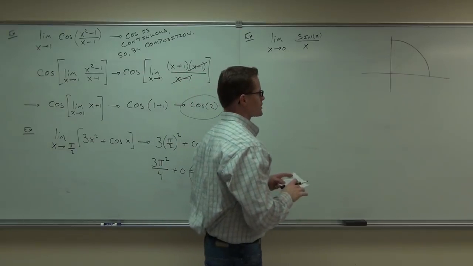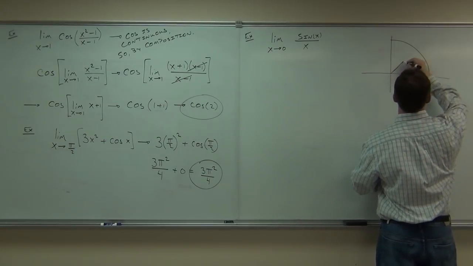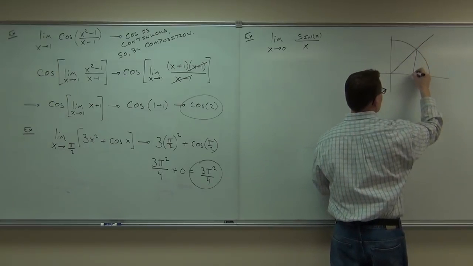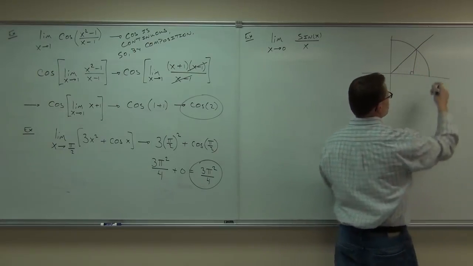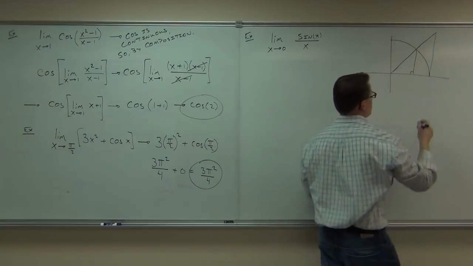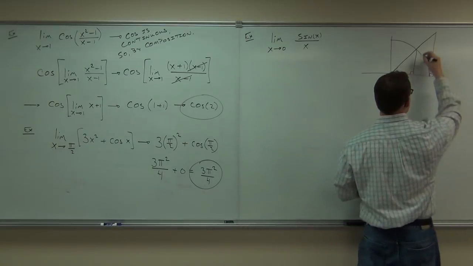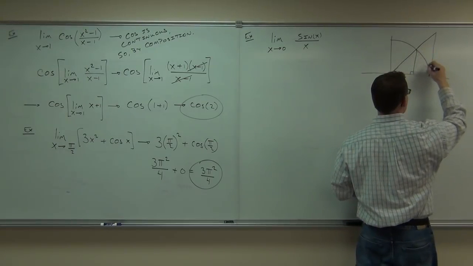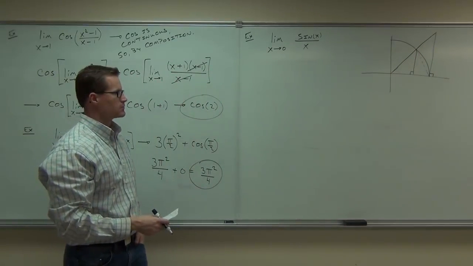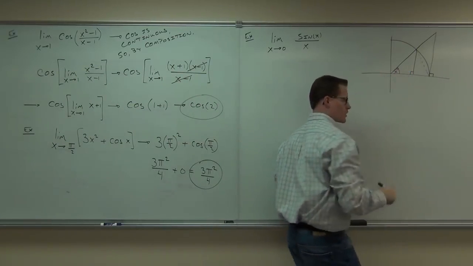Now, what I'm going to do from this, I'm going to make up two triangles. I'm going to drop a perpendicular right from here. I'm also going to drop a perpendicular that goes like that. Okay, so let me define a couple things. Firstly, we're going to call x our angle.